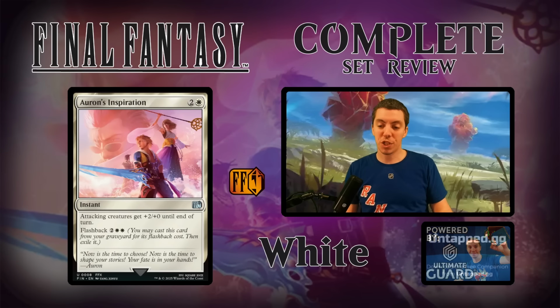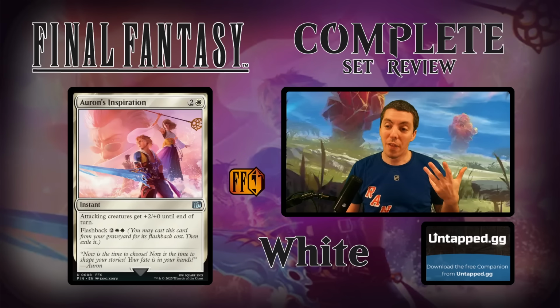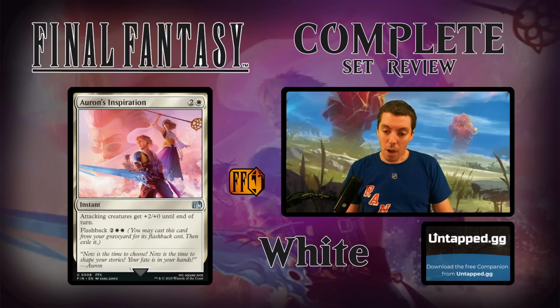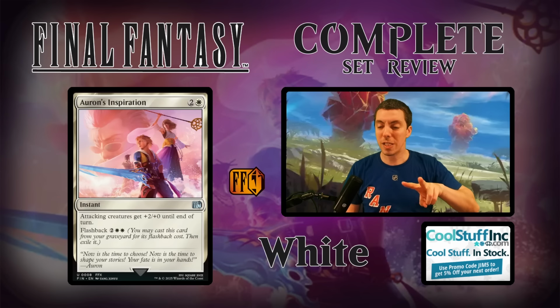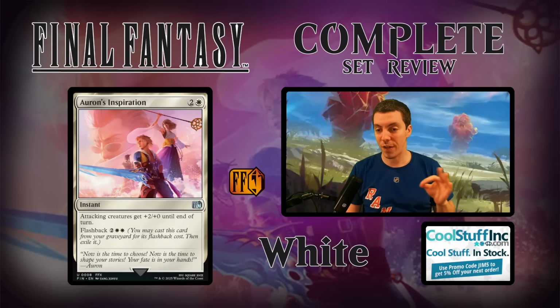Oron's Inspiration is next. Speaking of payoffs for having a bunch of small creatures in play, this is a big one. 3 mana for an instant, +2/+0 for all your attacking creatures. It also can flash back for 4. Now, 2 things about this card. It is only attacking creatures, so you cannot use this spell defensively. Doesn't happen that often, but it's still a bit of flexibility you want to have in your cards.